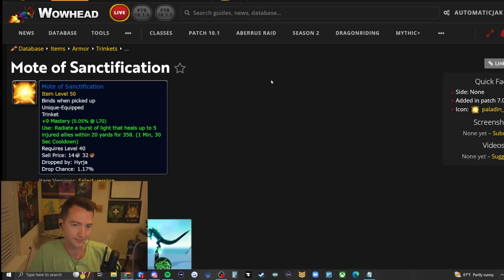One of the best things I enjoyed about Legion M Plus was the ability to swap around gear sets and trinkets in the middle of the dungeon to optimize my runs. I understand why we can't do that anymore, but I particularly liked it because of trinkets like Moat, because you could flex into those trinkets when you needed it. Now, in today's world, you would just commit to running Moat for a dungeon. And in this world where there's just tons of damage going out all the time, no matter what, it's understandable to go after more healing or shielding, absorbing trinkets to make sure you're just keeping your allies alive.